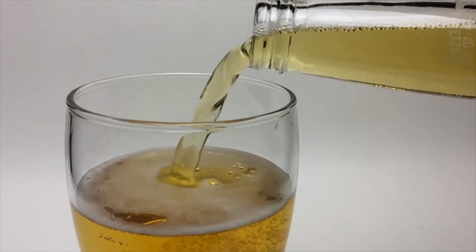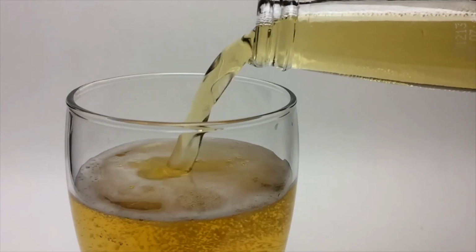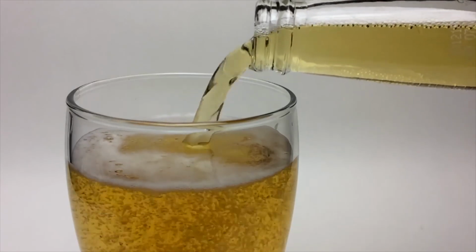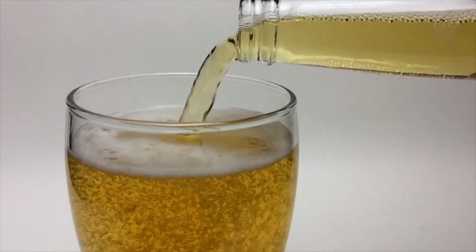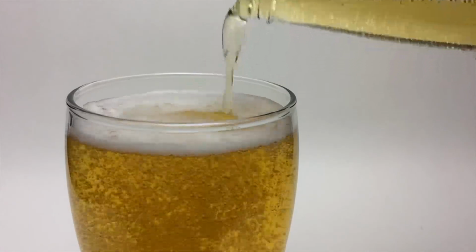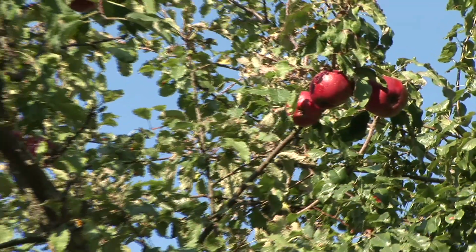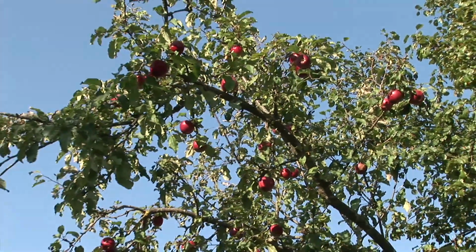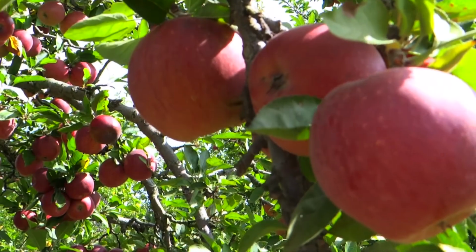All right, so for the next question, does light affect the finished product? The only thing here that I would warn against is sunlight. Sunlight has UV rays that could harm your yeast and potentially change the flavors of your cider. I don't have any science to back this up, but it's mainly just a good rule of thumb to let your cider ferment and age in a cool, dark area. And the fewer interactions your cider has with the outside world, the more stable it will be.